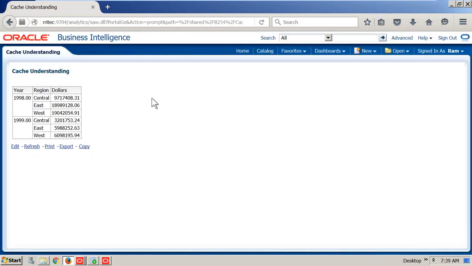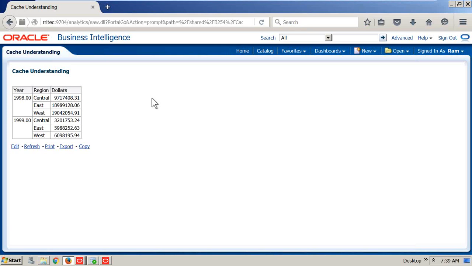Now, did it come from the Oracle OBIEE presentation server cache or from the Oracle OBIEE server cache? Presentation server cache will not be available once you log out and log in, right? That scope is what? Session scope, I said, right? Whenever the session ID changes, what will happen? Presentation server cache will be cleaned. That is not available. So what is the next option? It has to go to the Oracle OBIEE server cache only.